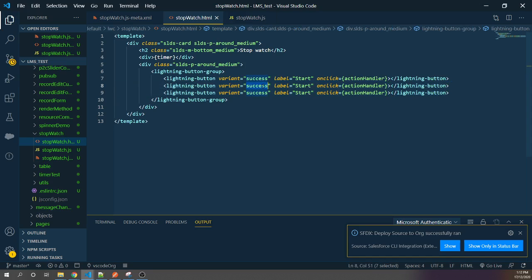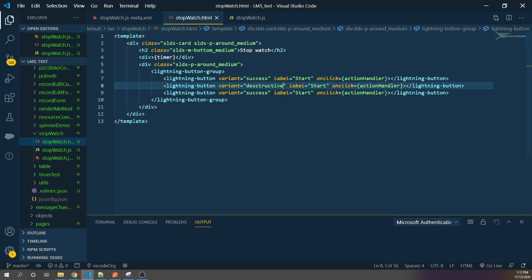I'll change the variant to destructive, and this destructive gives us the red color, so we'll call this label stop, and the action handler I'll keep the same. The third one I'll take the variant as brand, and I'll call it reset. Brand gives us a blue color.